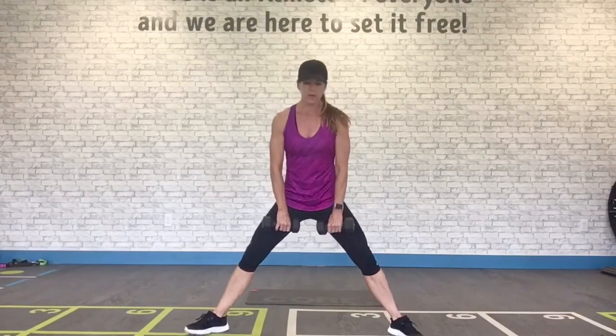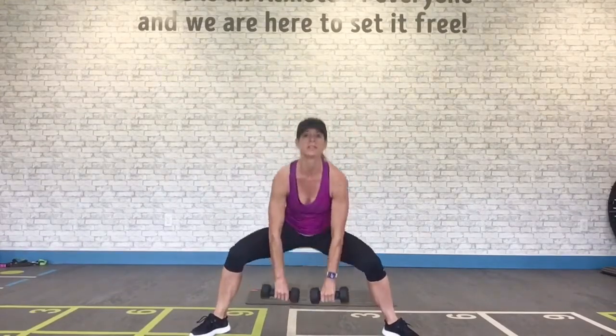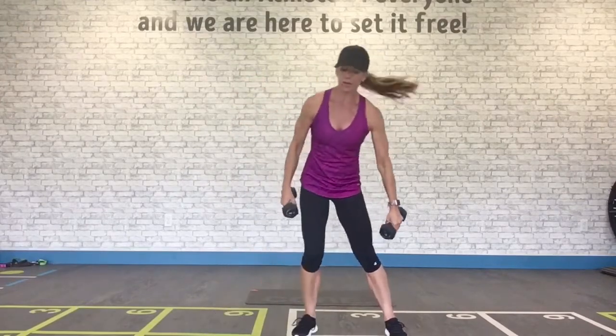We go nice and wide now. We've got a sumo squat with an upright row. Toes are out slightly. Drop and pull — you're dropping your hips and glutes, not your head and chest. Elbows are higher than your hands. Don't flip — it's not a flip, it's upright. Make sure your toes are wider than your knees. You don't have to go this high with your arms — you can keep it lower if that's all you can do. You can always go to a lighter dumbbell if you need.